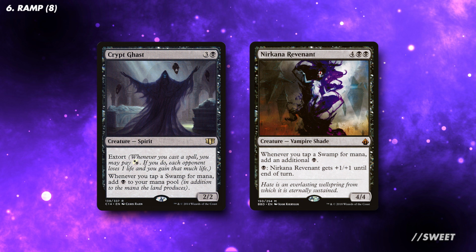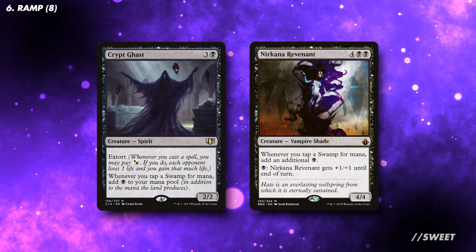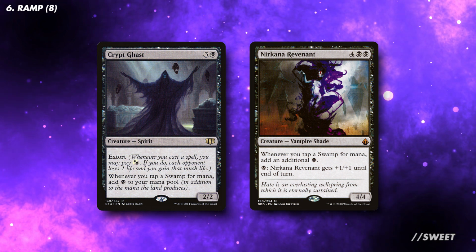And we've mentioned this before in mono black decks, but you can also run cards like Crypt Ghast and Nirkana Revenant to double up the amount of black mana that our swamps are creating.